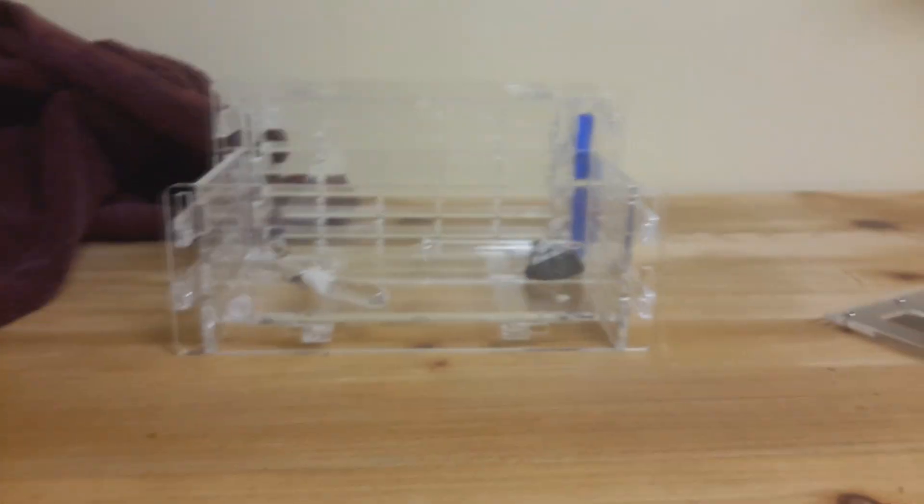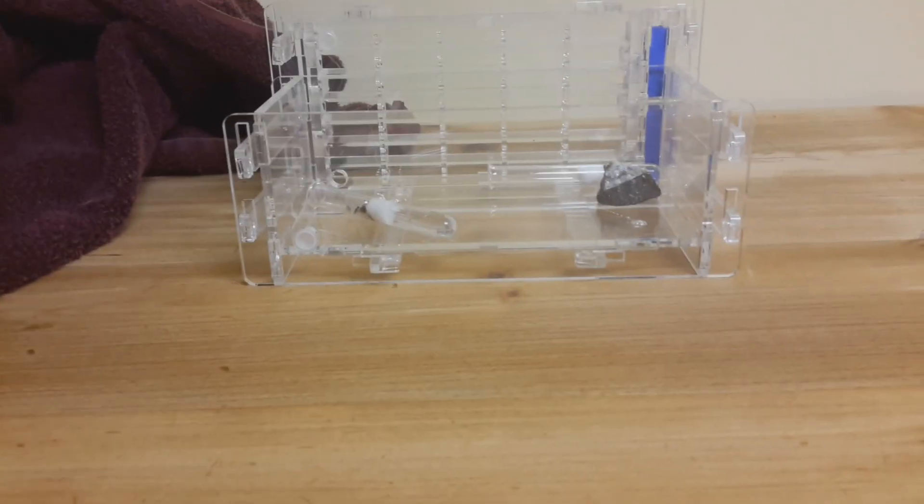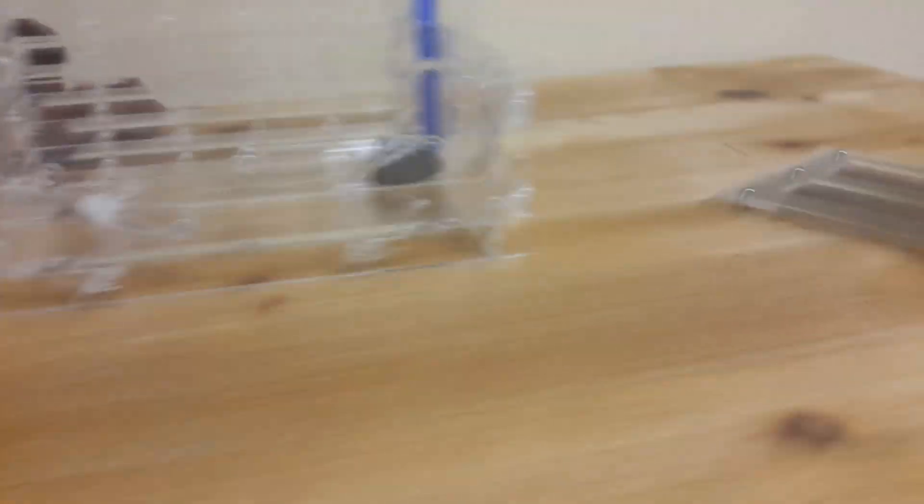I really recommend you get the OmniNest Vertical, or any OmniNest really, because they're all really great and well designed. Thank you. — Alright, so thank you so much, Kyle, for sending in that video. It looks like the ants are well underway to being a successful colony for you. I'm very jealous that you have a Camponotus pennsylvanicus colony because I've never had one. Wishing you the best of luck in your ant endeavors.